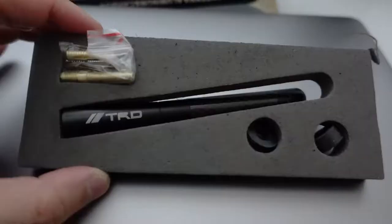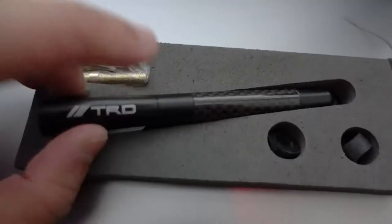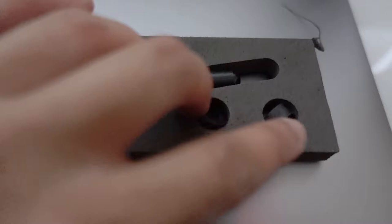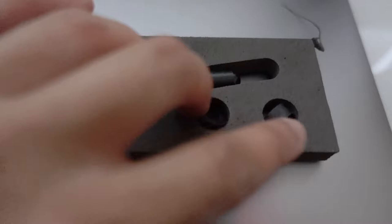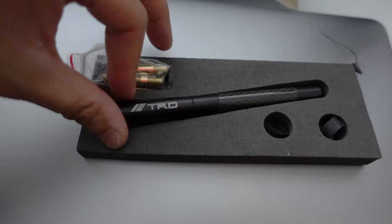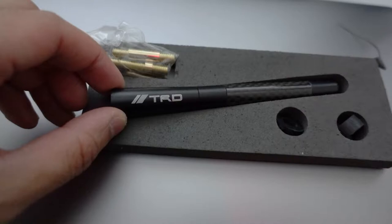Before I forget, I just want to show you guys what the antenna looks like real quick. It is of course not a real TRD — doesn't really have to be, as long as it fits. It's just like metal with some carbon fiber bits right there. I am missing some of the bolts and rings from when I took it out of the old MRS, so I cannot put the old one in.